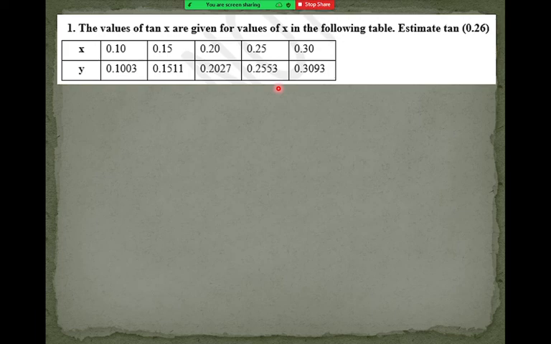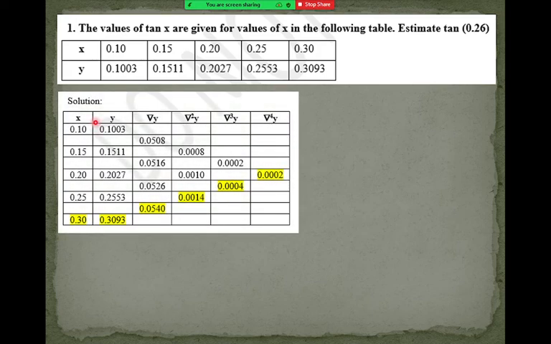Now, step number 1 is obviously again a difference table. Remember, the forward difference table and backward difference table are exactly the same. Only the notations change. So step number 1, we are preparing this difference table. The values of x are written here, the values of f of x here. This minus this, like 0.1511 minus 0.1003, is written here. Only instead of delta, we give the column headings as del because we are interested in the backward differences.